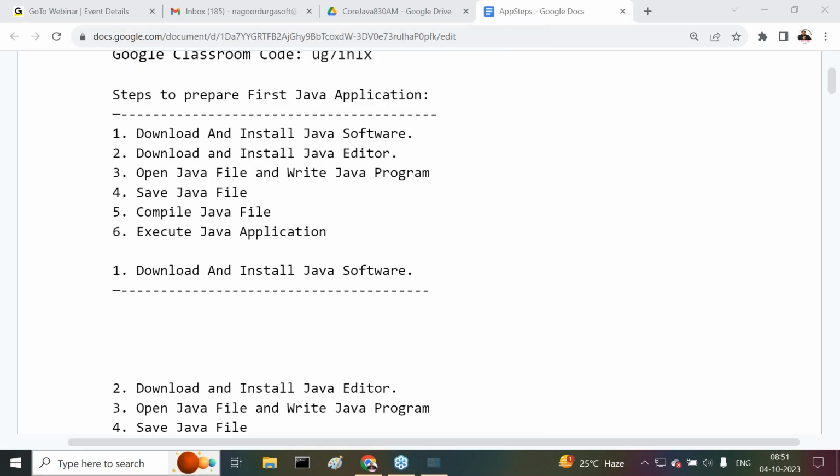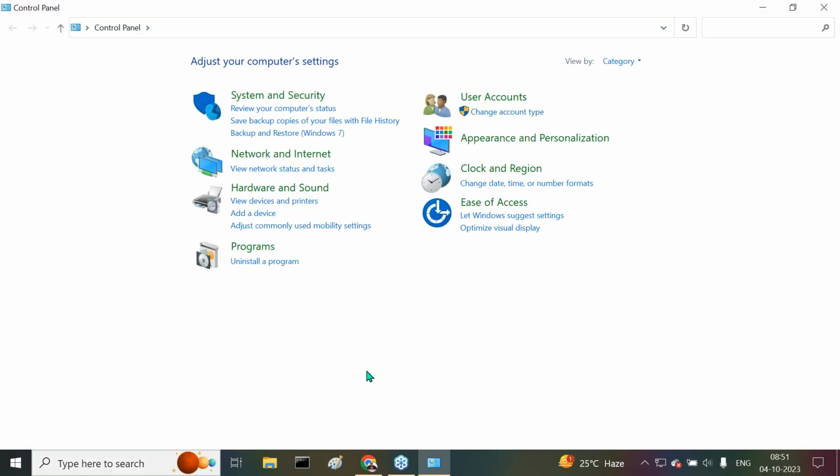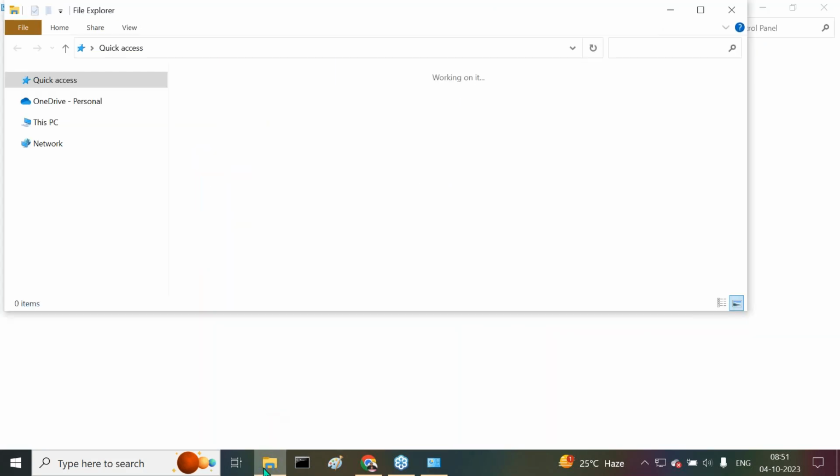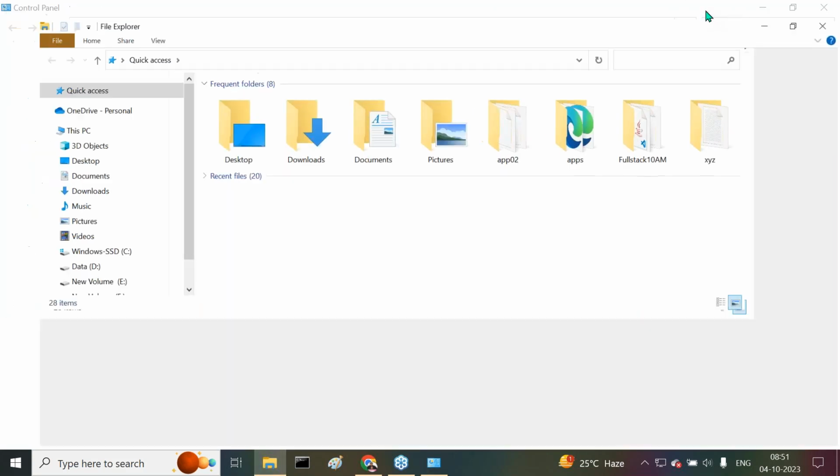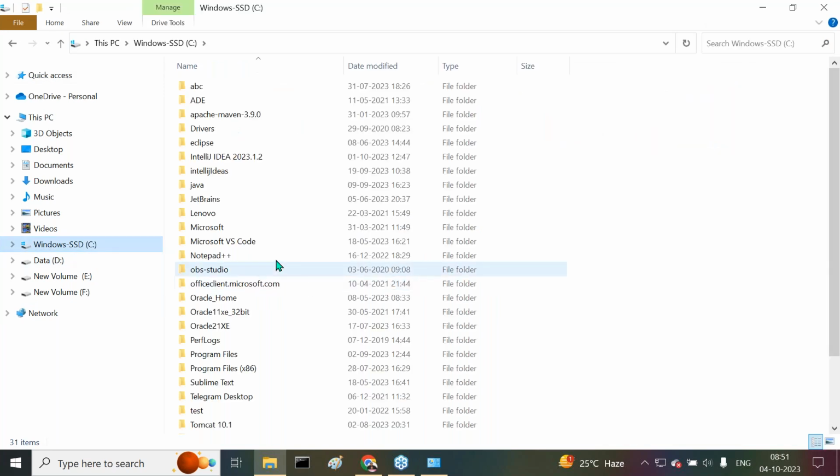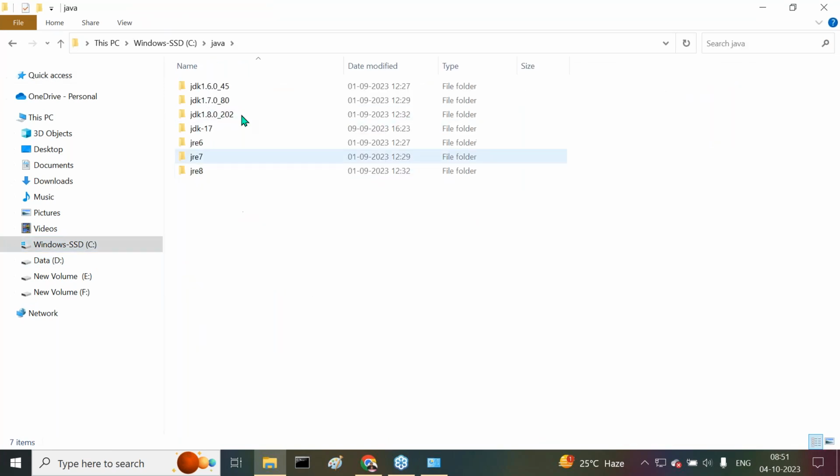In general, people uninstall softwares like this. For example, my Java software is available at C drive. In C drive, Java, we have these many softwares. How do people uninstall the Java softwares? Simple: they select them and click on the delete button. No, this is not the way of uninstallation.